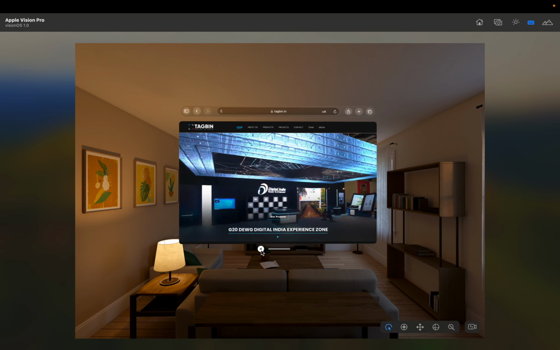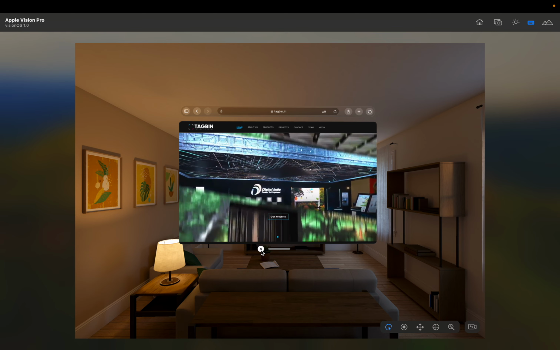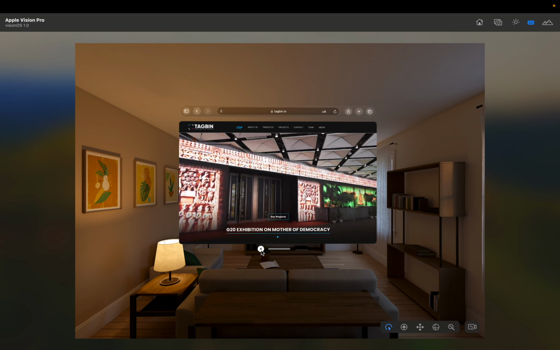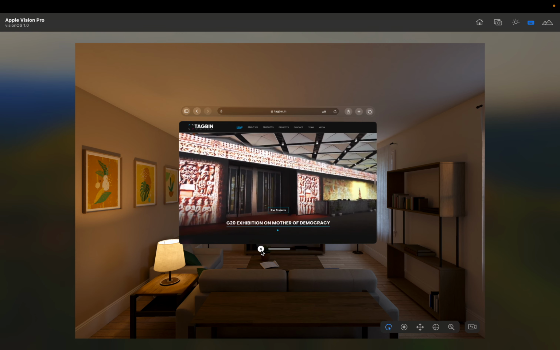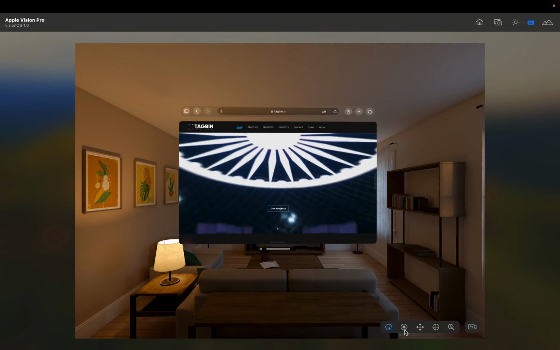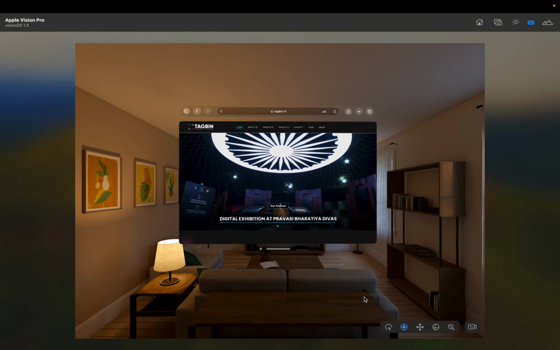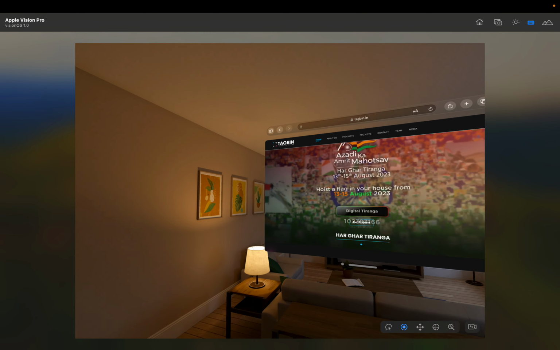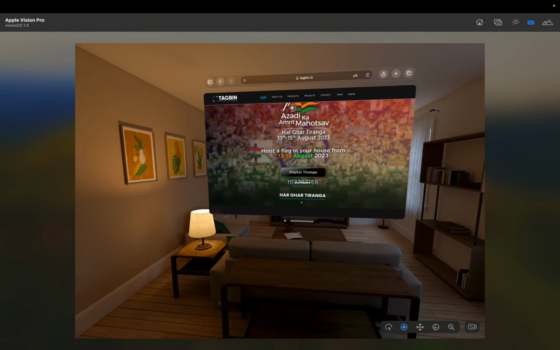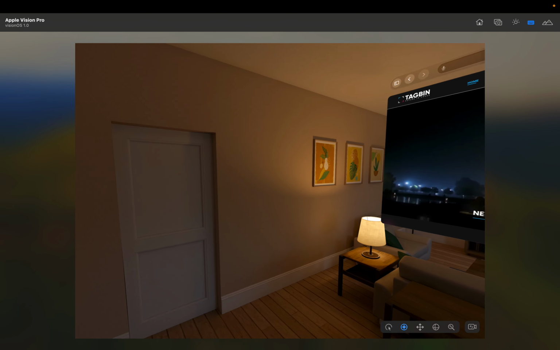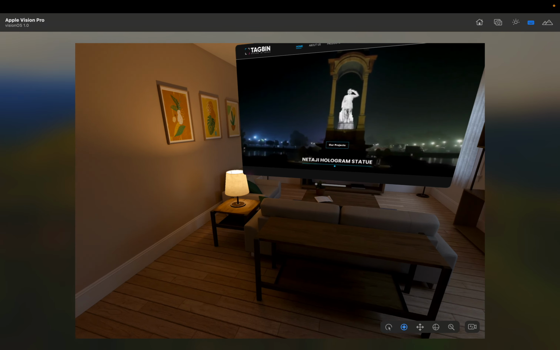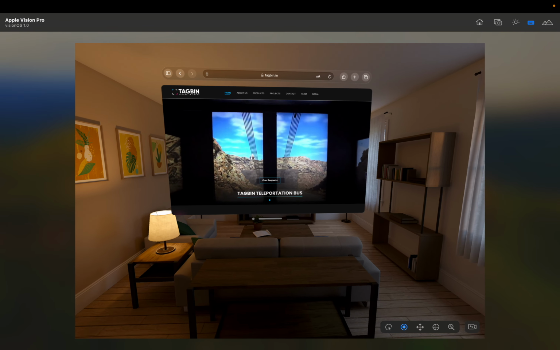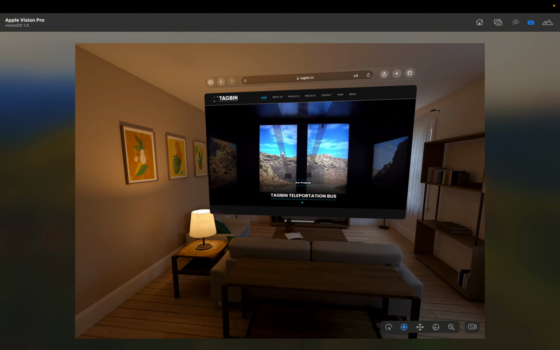Now for navigation in the Vision Pro OS, when you have installed it on your MacBook, you just have to use your arrow key to travel back and further. So for that, you just have to select the interaction button and then click the control. And when you click the control, you'll be able to pan the camera. It's that simple. You see, so currently I am in a room provided by Apple. So there are different scenes. You can change the scenes obviously, but this is how it looks like.